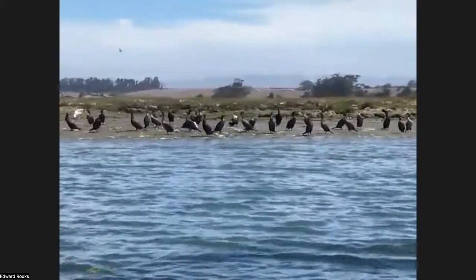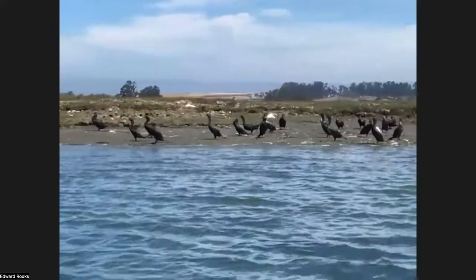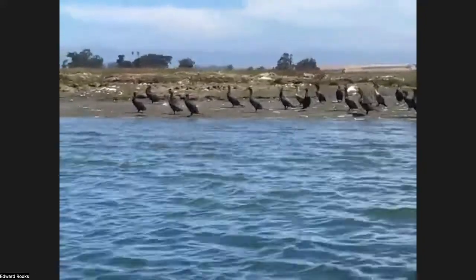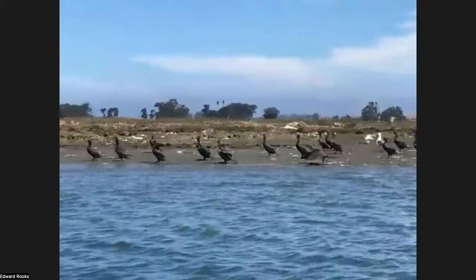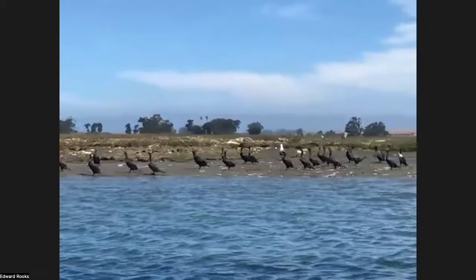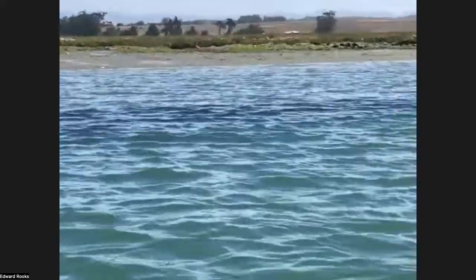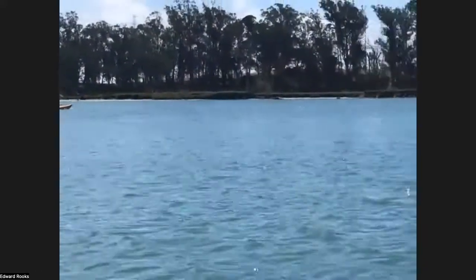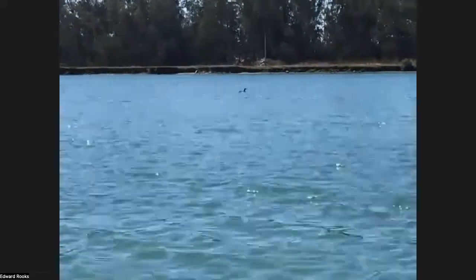The birds in front of us — are those pelicans? These are relatives of pelicans. These are cormorants. They eat fish just like pelicans do and they even have a little pouch, but it's very small — just a colored throat really. This one's a double-crested cormorant. They kind of walk like ducks but they are not ducks. They have a nail on the end of their beaks, making them more predatory. They'll swim underwater chasing fish — they're very quick swimmers. They dive underwater.